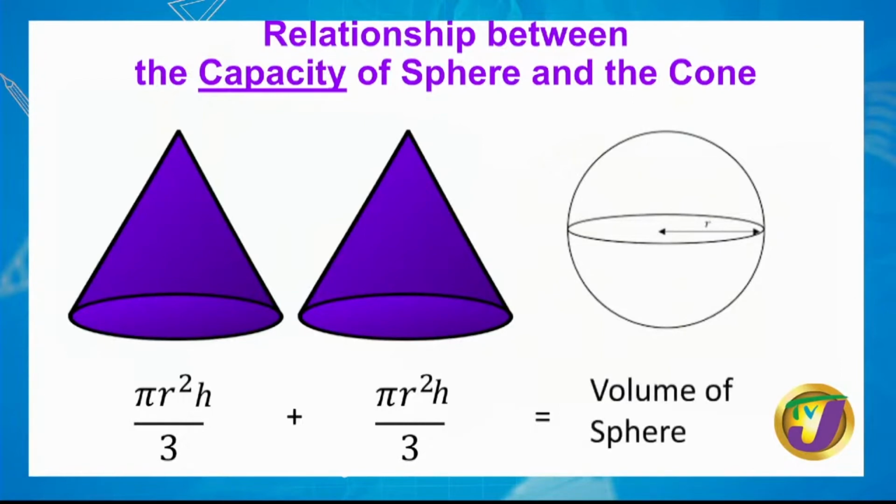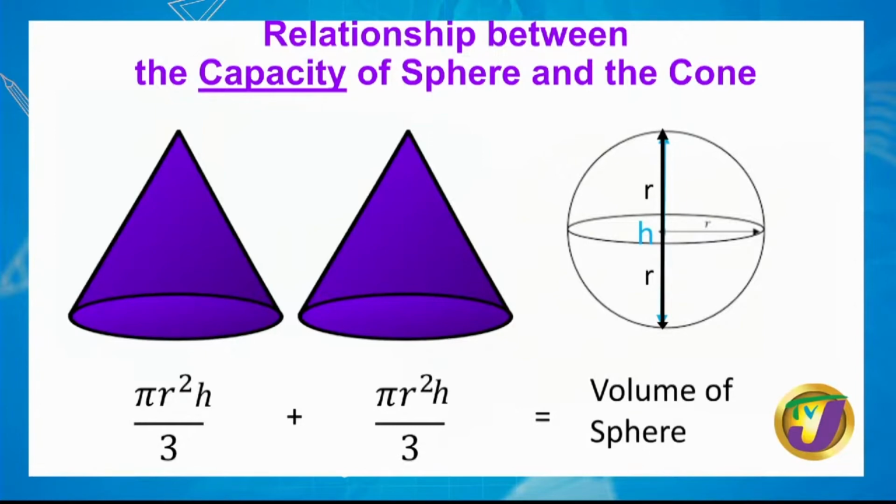Let's check a few other things. Let's check the height of the cone. It is the same as cone number 2, and also the same as the diameter of the sphere. So what do we know about diameter? That's 2 radii. Just look, this is so exciting. We say radius number 1, radius number 2. So we have 2 radii.